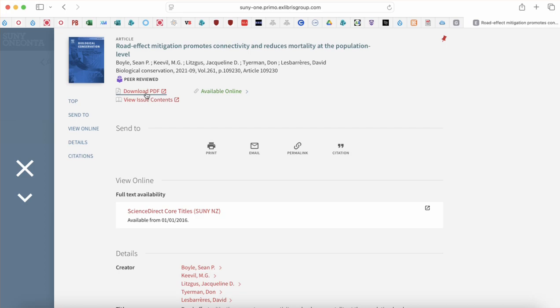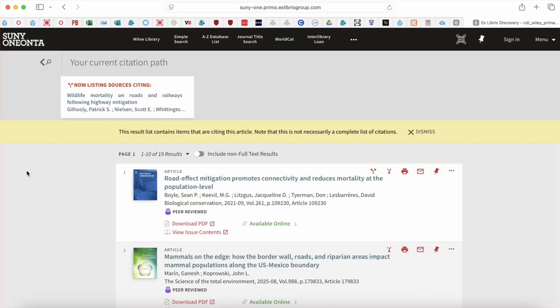So let's go back here and talk a little bit about why that's helpful. This function is incredibly helpful when you're looking to find more sources on your topic to cite for your upcoming assignments. And it can help you to investigate what other scholars in the field are saying about that particular topic. Now, it is important to remember that we need to think critically about why a work is highly cited and not just assume that it's for positive reasons.